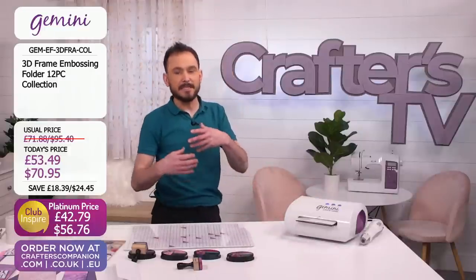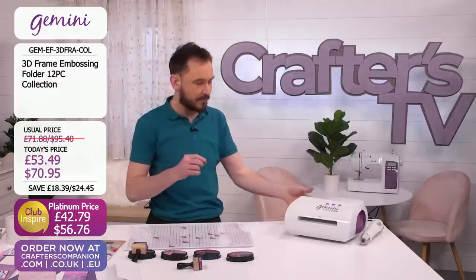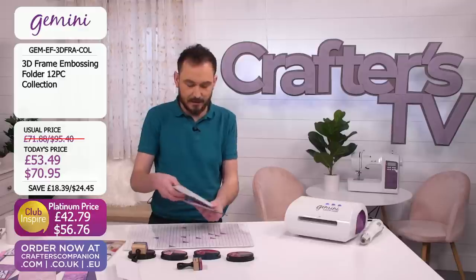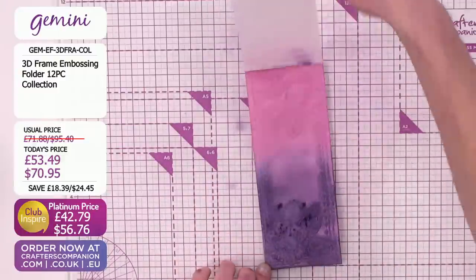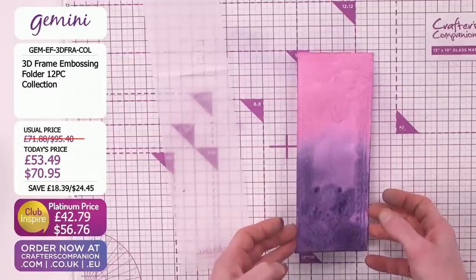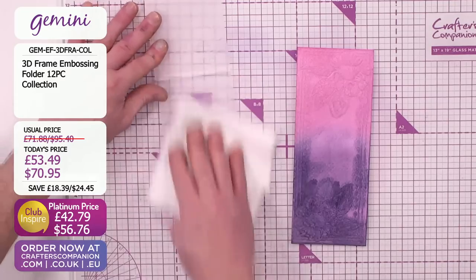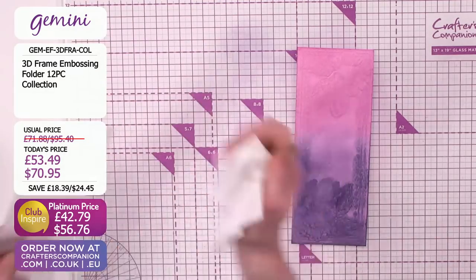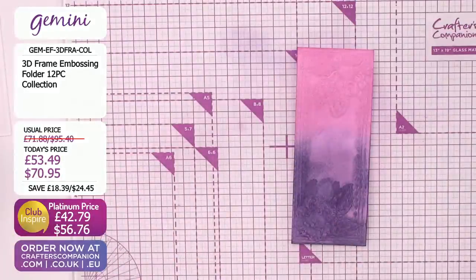So this isn't going to be a perfect embossed full bleaching effect, because it's water, it pleases itself. But then what you will end up with is, if we lift this one up, wow. I'm going to set that to the side and leave it for a moment or two because it's still wet. The same concept goes: the longer you leave it, the more the ink is going to be lifted up from your folder. So I'm going to give that a little bit of a dry. Once again, I would certainly leave it a bit longer, but we don't have time for that.